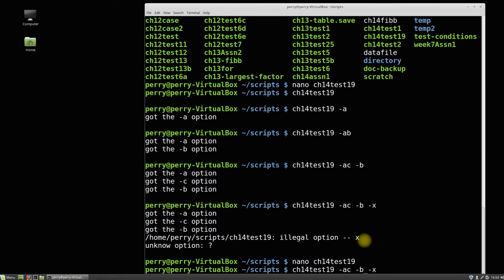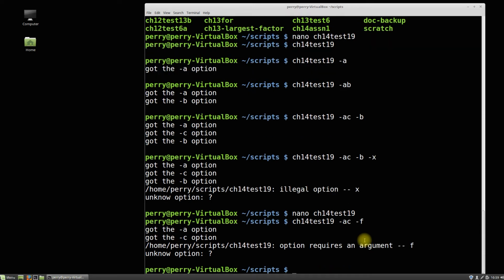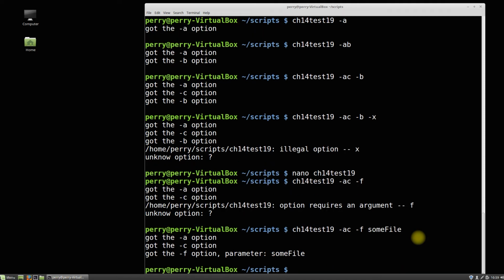And so now we want a dash F option, and it says, oh, you know, there's a problem here because this option requires an argument. Okay, so what argument does it require? It's a file name, right? So I'll just say some file, okay? And so now I got the A option, the C option, I got the F option this time with the parameter some file.